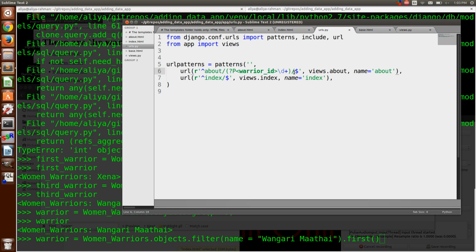So now, basically this is saying match this pattern, right? It'll be like about/ and then the ID number. It means there's going to be a number in there. It's going to be this variable, and there might be some other stuff before it. Or it might be more than one number, that's what this means. Might be more than one number: 1, 11, 111, an integer. It might be more than one digit. This means digit right here.